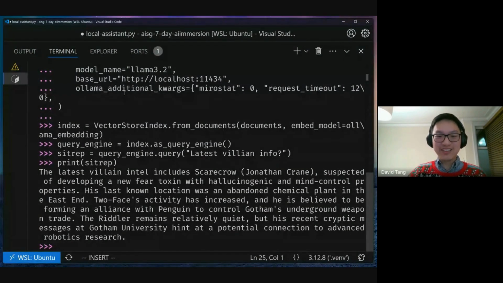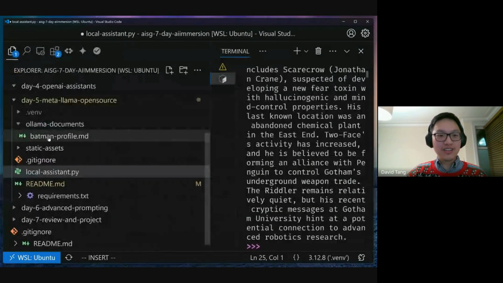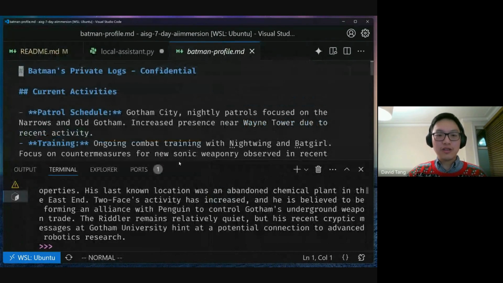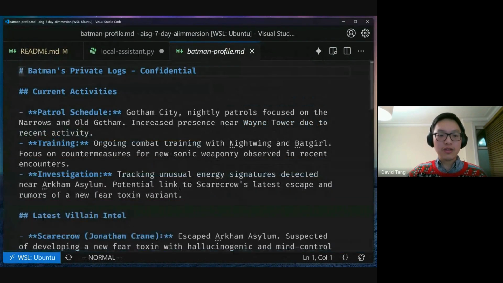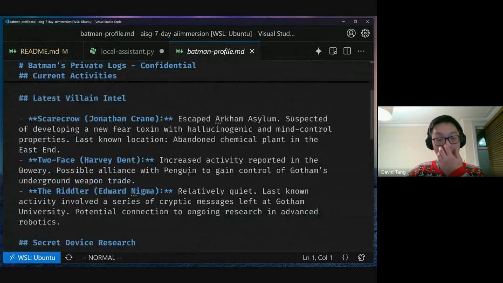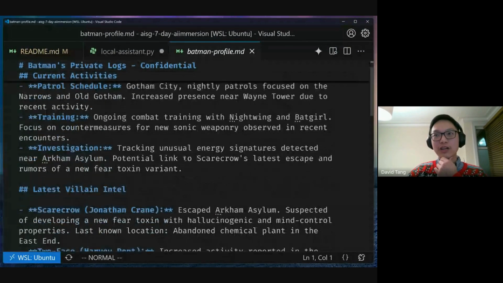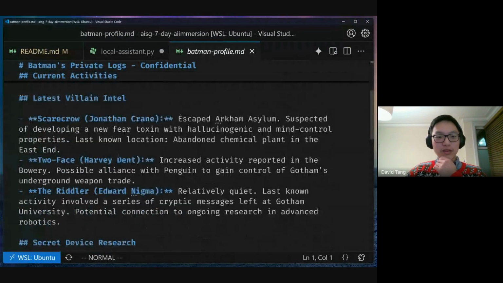But what we can do is go to the secret documents here to verify that. Yeah. So I put in some other random information just to kind of mess around with Llama. Here, look. So it's picked up just this section here.